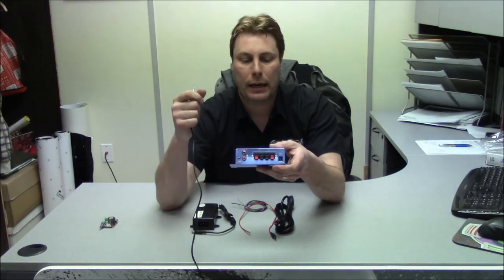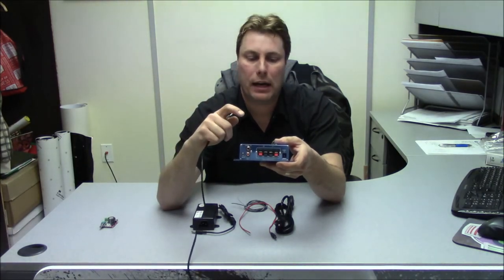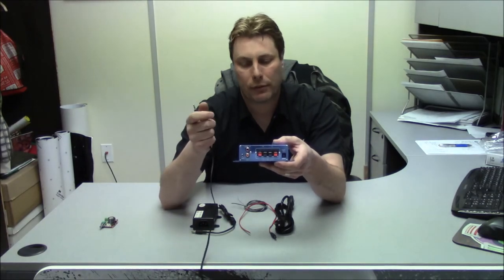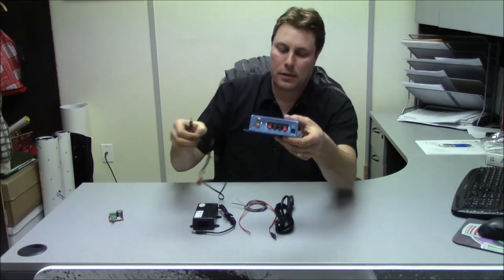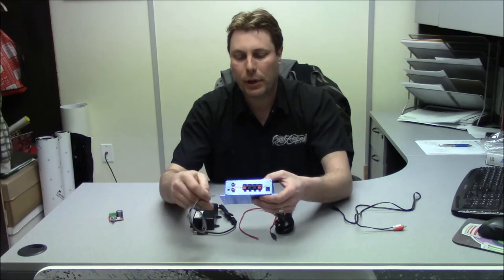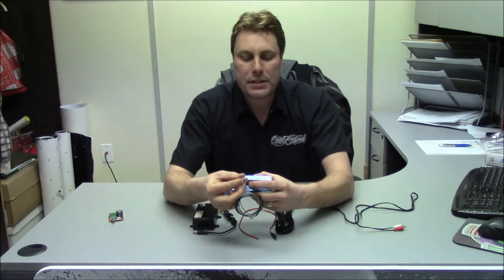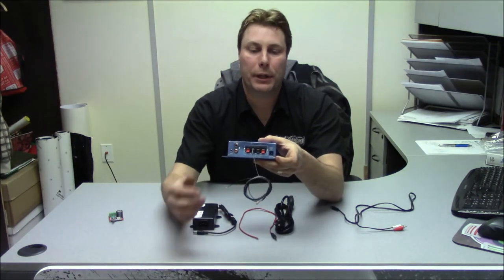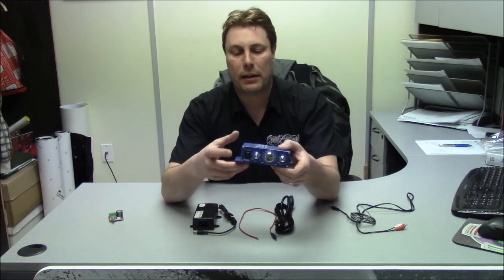Again, you're only getting stereo or mono sound from this one. We do have another version of this amplifier that allows you to do balance left and right as well, which is okay. It's a bit old school like a home amplifier setup — you just press the pin down, stick your wire in, and it connects. You go out to your speakers, positive and negative, left and right — it doesn't get much more simplistic than that.